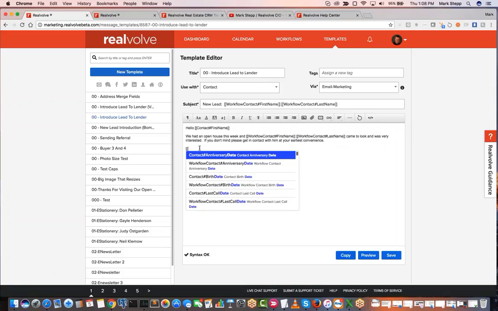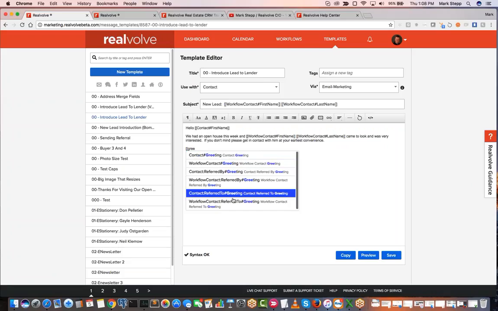If I go in there and say greeting, as I type things in, the fields will change based off of whatever I type. So I just typed in partial of greet. If I type in greeting, then it finds everything that matches that criteria. So that really limits that view down.